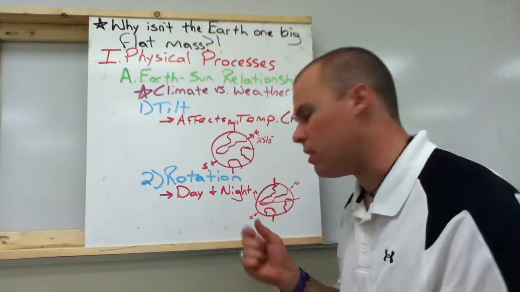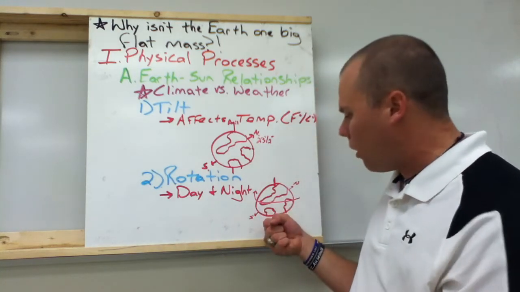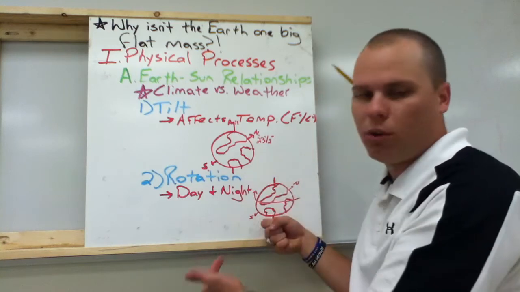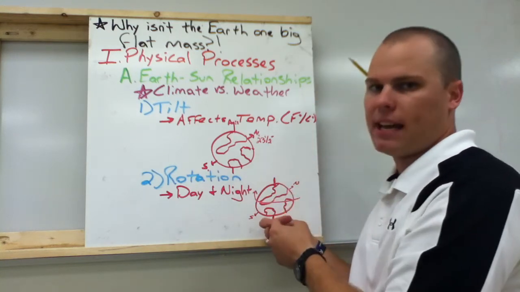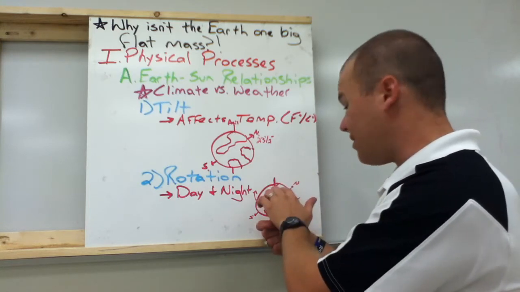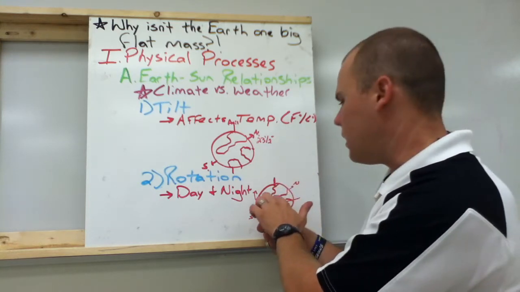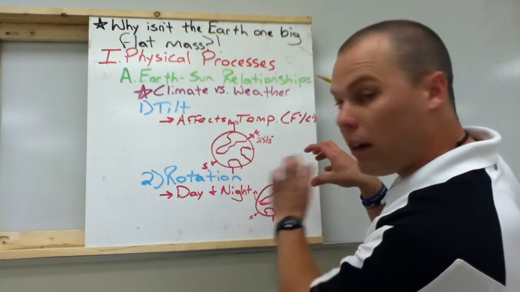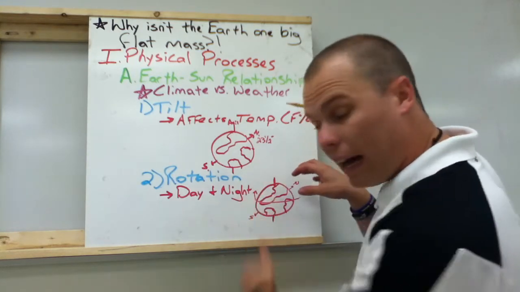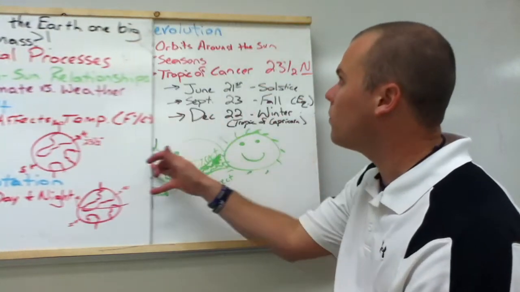Next is the rotation. The rotation is, I'm holding the Earth on its axis. It is tilted 23.5 degrees. It is going to rotate on this axis, and that gives us day and night. Because in the United States, because obviously that's the United States, I mean, look at it. You've got the sun here. When it rotates on its axis, now China is getting the sun, and it's night in the United States.